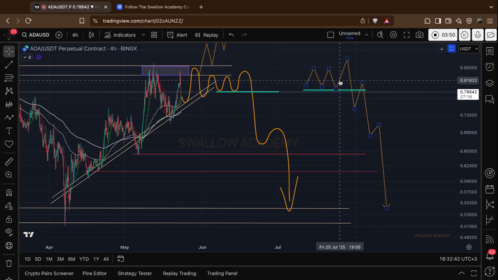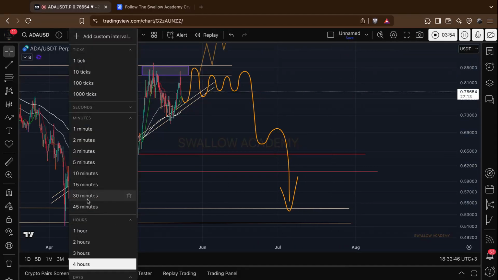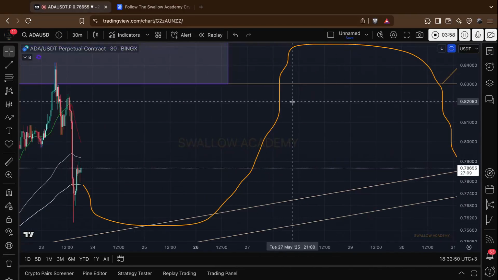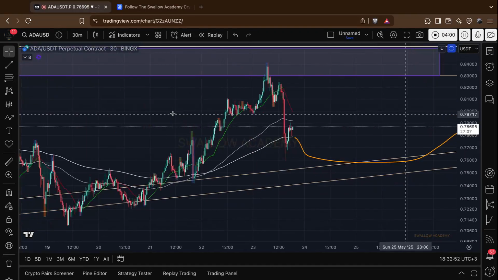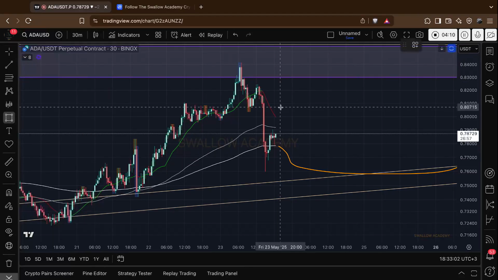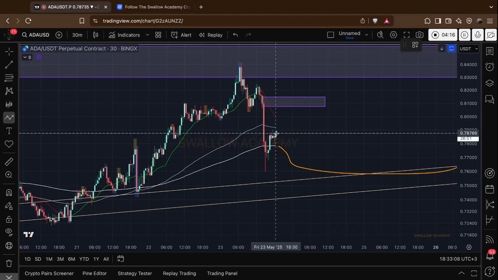But these are all midterm trades. And before I finish this video, going to a 30-minute time frame, oh my god, how beautiful it is. So what we see is a bullish overtake, a slight small correction, and now a bullish overtake, which will most likely lead the price towards this area here. So this is, as of now, our short-term target on the Cardano coin.